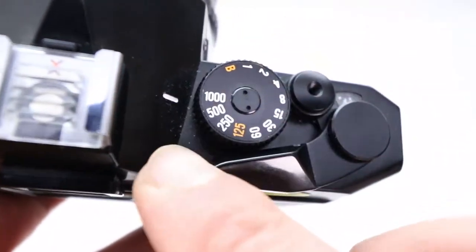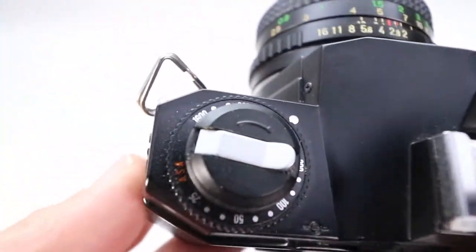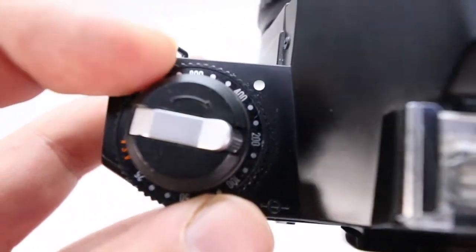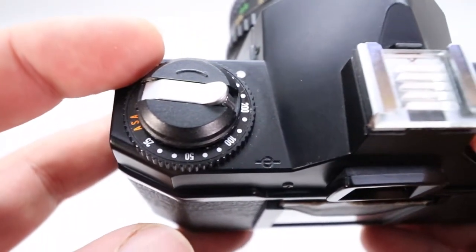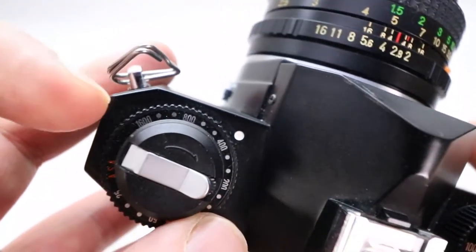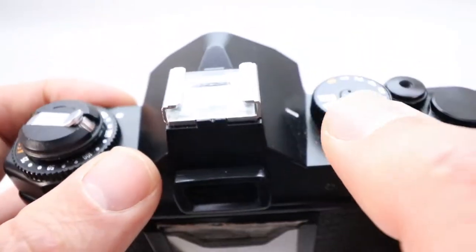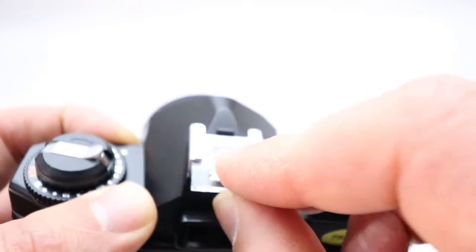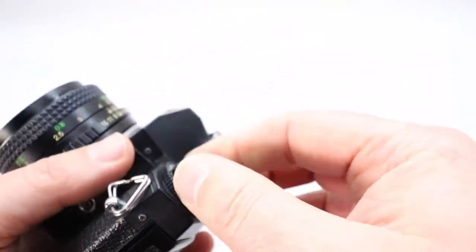So it's like usual, there's a shutter release from B up to 1000. And in here we have the ISO chooser. We have from 25, 50, 100, 200, 400, 800, and 1600. I never came across a film which is 1600. It's a standard hot shoe with nice plastic. It's plastic, not glass, so it's safer.